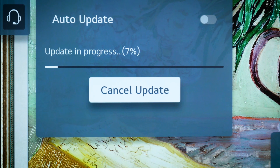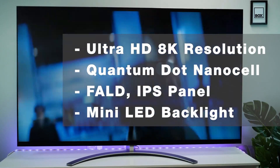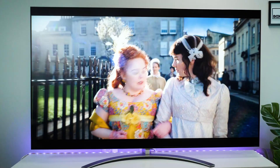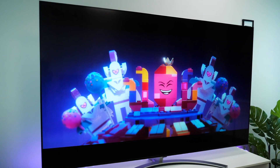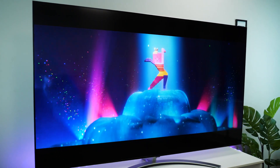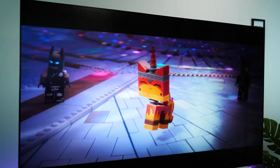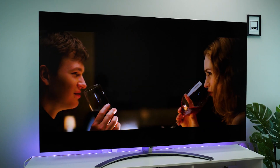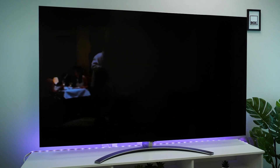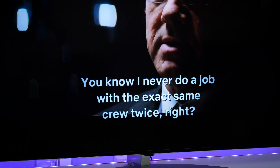Getting into the display specifications, we have an Ultra HD 8K Quantum Dot NanoCell full array dimming IPS panel made up of a mini LED backlight, powered by an A9 Gen 4 AI processor with a whole abundance of AI enhancing features to maintain complete consistency and quality. What makes this TV different is that this is the first time we're seeing mini LED tech inside an LG TV. LG's OLEDs have always been known for their low brightness levels, so integrating this improved brightness control means better contrast, a much brighter picture without compromising on blacks, and a lot less of those annoying deformities such as the halo effect you sometimes see in dark scenes.